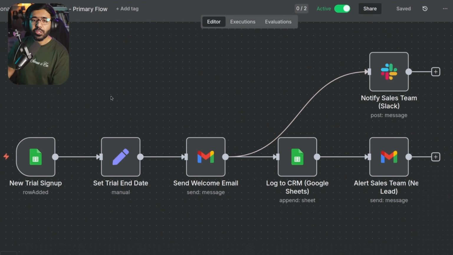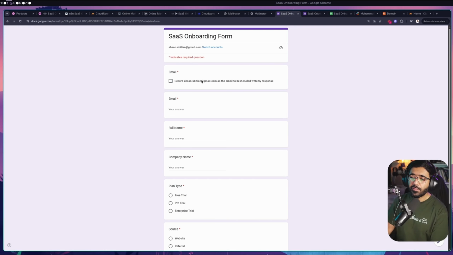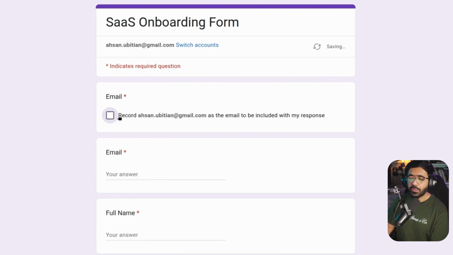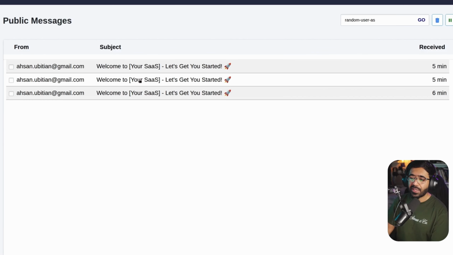This particular automation triggers when there's a new form submission, and then it sends an email to the person who's submitting the form and my sales team, and it also notifies me on Slack. So here is the form that is going to be submitted. So here I'm just going to check mark this and I'm going to simulate someone submitting this form. That someone right now is this Mailinator account.